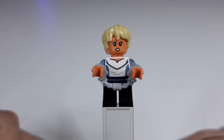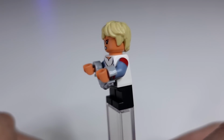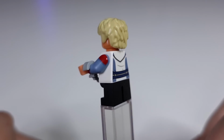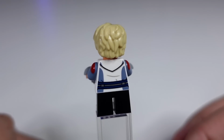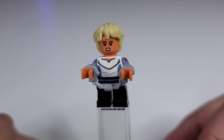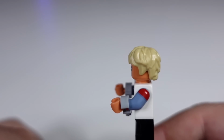Okay, so this one is probably the one I'm most excited for, Omega. I actually really like this character, and I'm really happy we finally have her as a minifigure. So here's how she looks. I really like her hair. I can't tell if it's a new hairpiece or not, but it looks astounding. I love that hairpiece on her. I love her little face, and my favorite part of the figure is the arm printing.